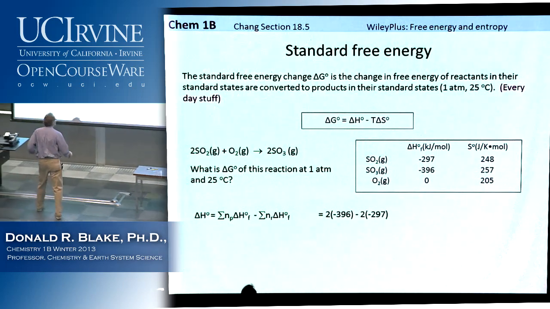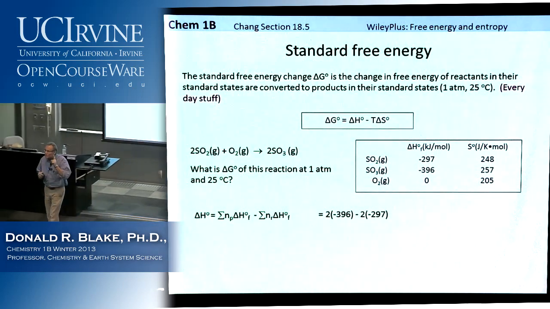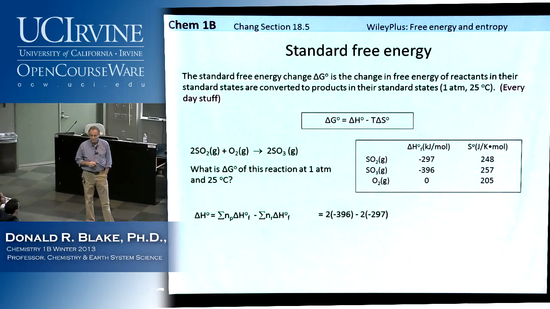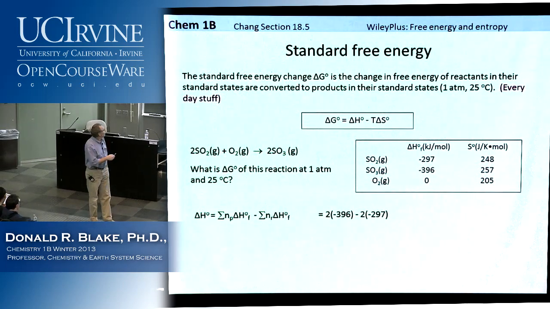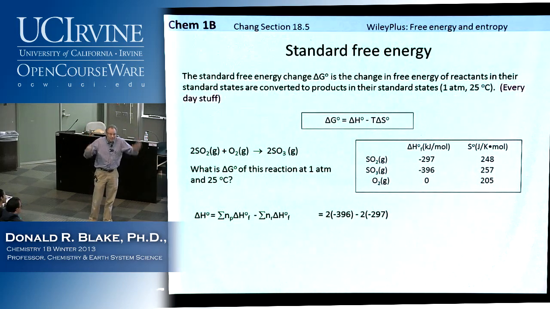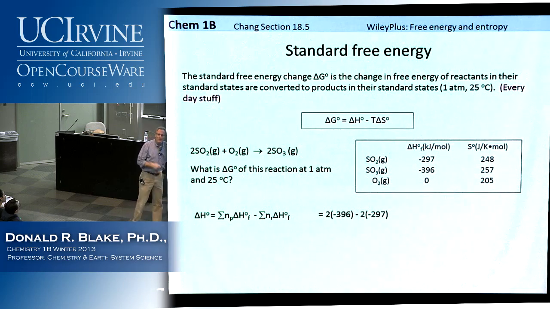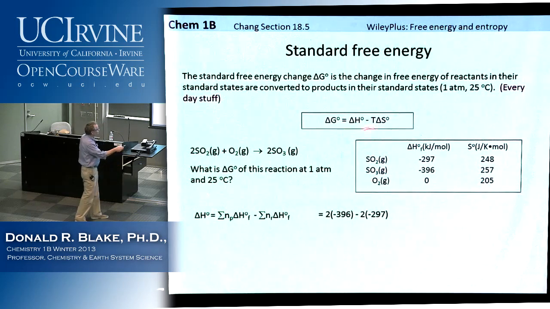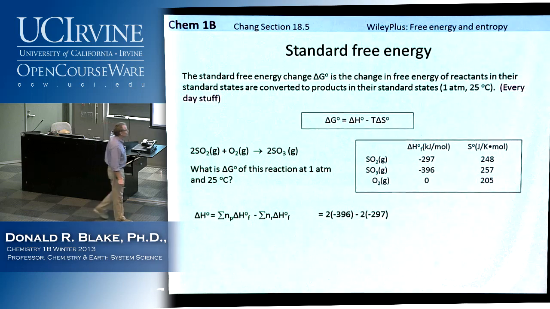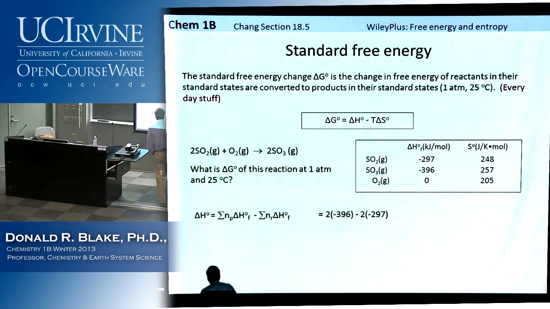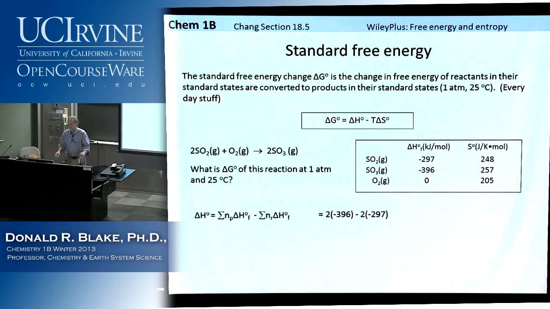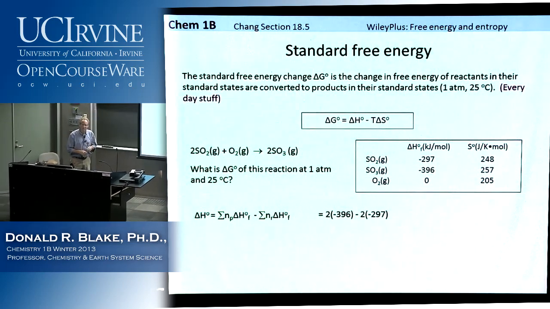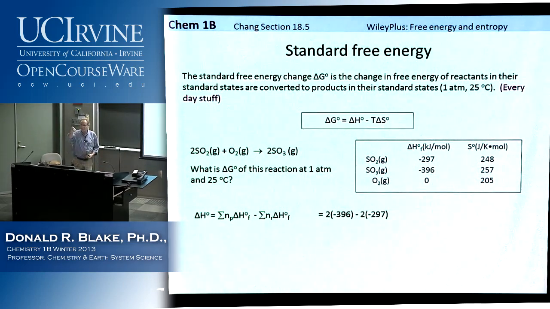All right, so what did we say was going to be the sign of entropy here, just by looking at it? We're going from 3 moles to 2. That's not good. So I'm betting, I hope I'm right, that the sign of entropy is going to be negative. Let's do it and see. Figure out what is the delta S for this reaction. And folks, don't sit there and let me do it or your neighbor do it. You do it.